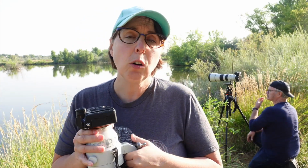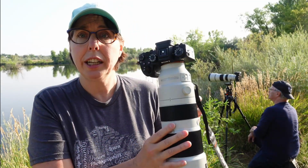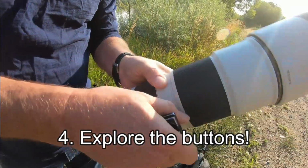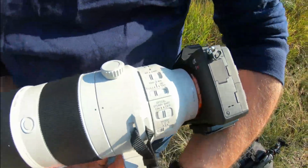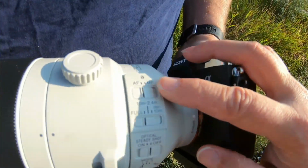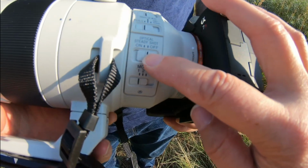Now, I'm not gonna go into all that right now. We're gonna record a video with Steve doing a deep dive into all the buttons, but there are a lot on here. So check them out. The one you're probably gonna use the most is autofocus to manual. If you have a time where maybe you're doing some landscape, you want to switch it to manual, it's just right here on the lens.